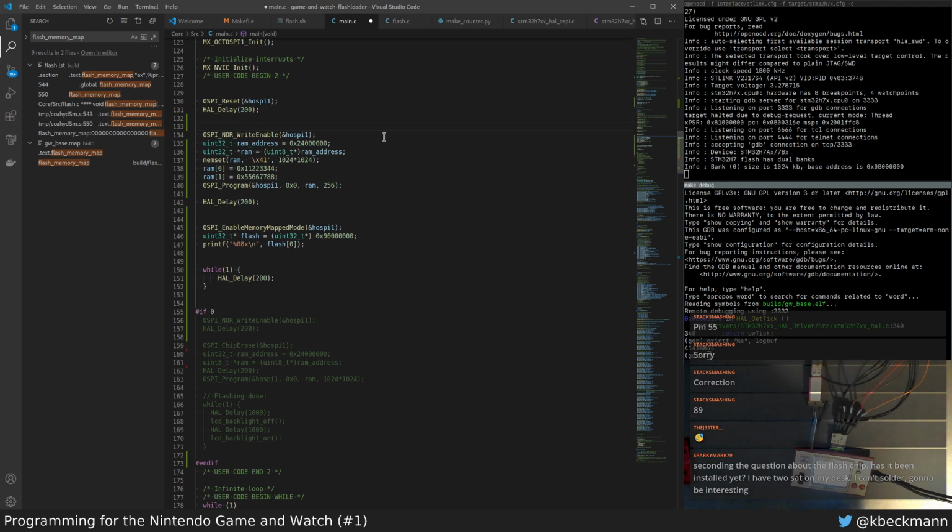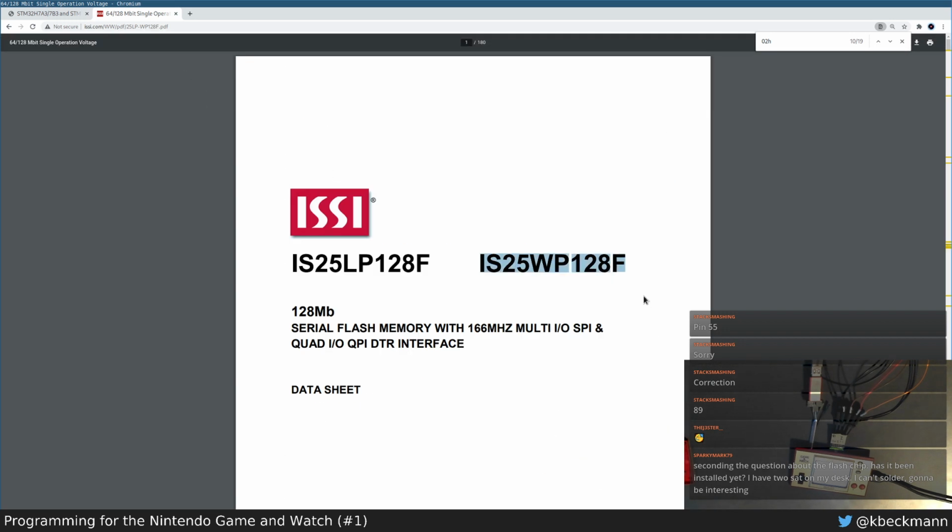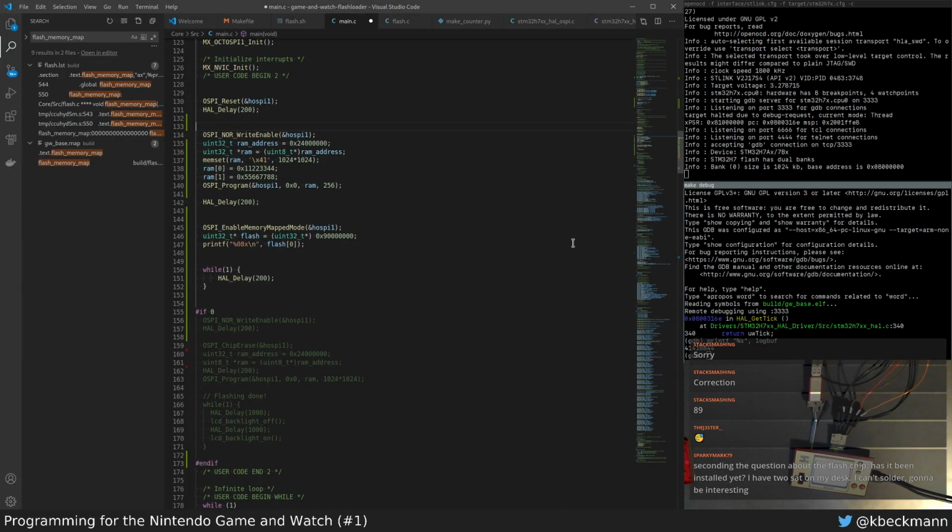Seconding the question about the flash chip. Has it been installed yet? I have two set on my desk, I can solder, gonna be interesting. Yes, so this chip right here is 128 megabit. It is literally this chip, which is not the same series. It's not the same vendor or manufacturer as the original chip. So it behaves a little bit differently, which is why I'm using single wire mode right now, just to be able to verify that yes, it does indeed work.